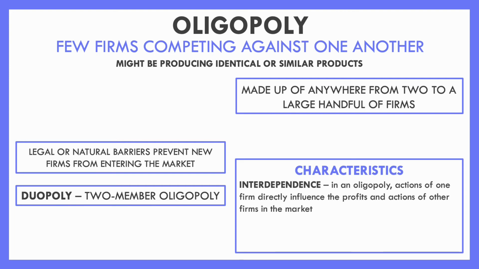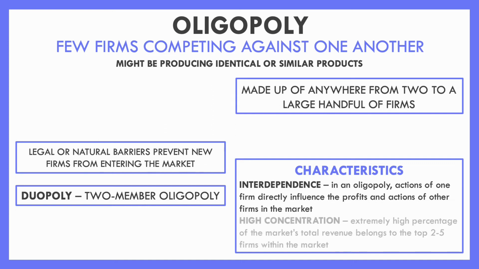Now, a couple other characteristics that we see, first and foremost, is interdependence. If we think about an oligopoly with, say, Duracell and Energizer, the actions of one directly influence the actions and profits of the other. Duracell's always watching what Energizer's doing, and Energizer's always watching what Duracell's doing. They are so dependent on one another. Now, I'm not saying this happens within all markets, because the larger you get, yes, they care, but maybe not as intensely. But the more concentrated the power is, the more of that interdependence you see.